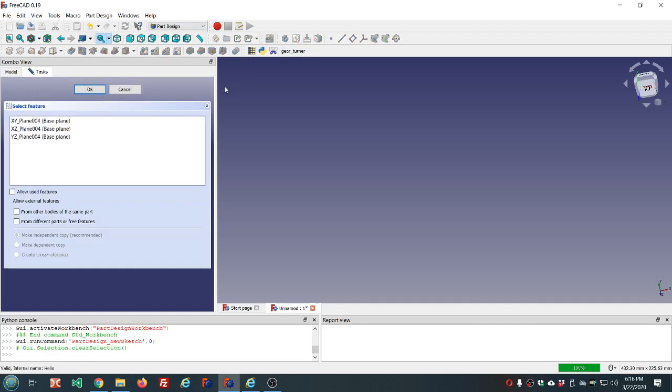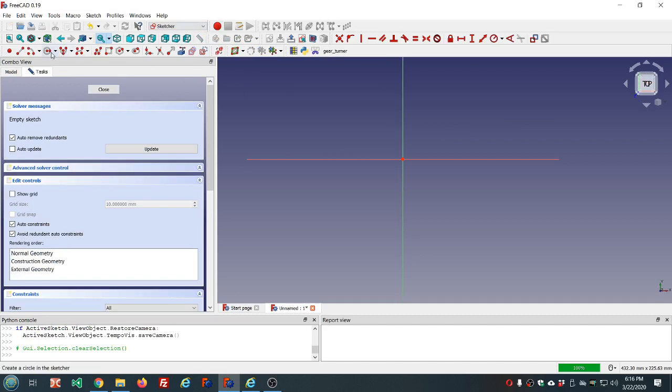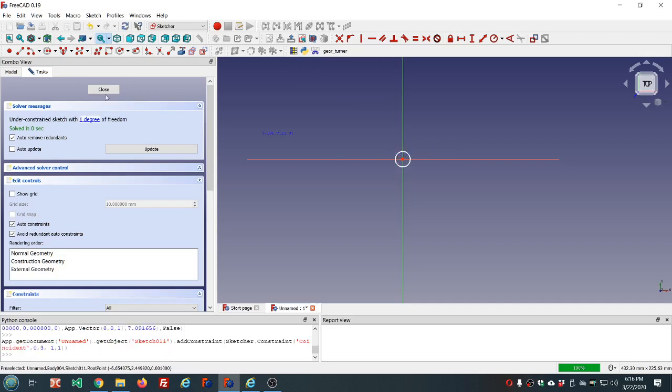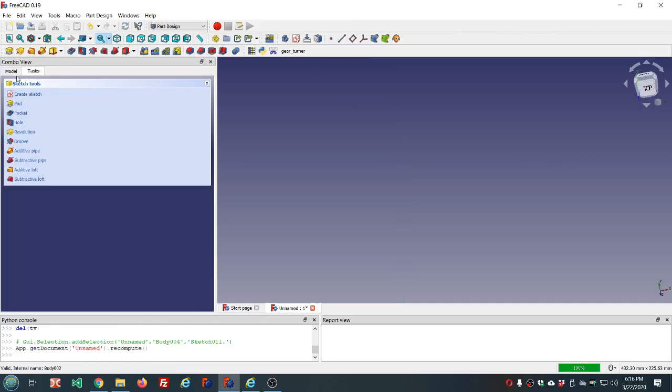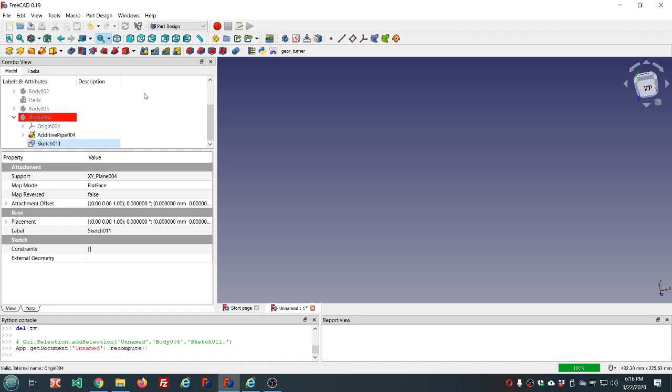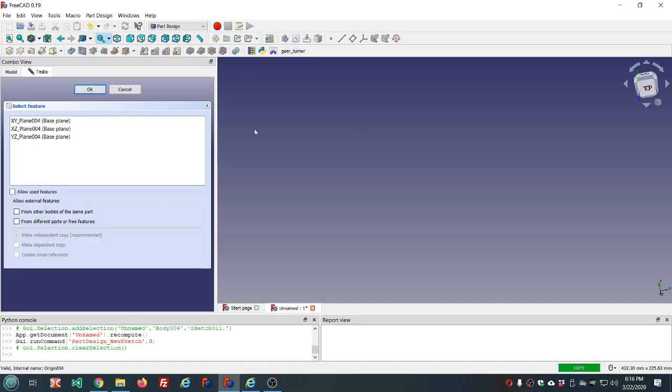Let's create a new sketch. This time a circle as a profile. And a larger circle.